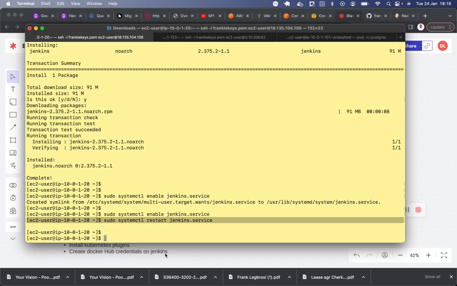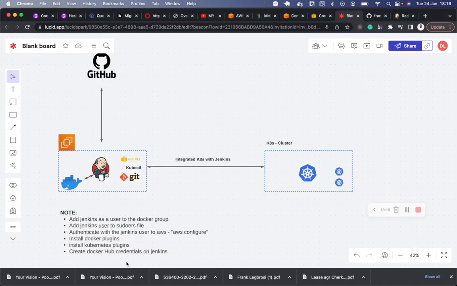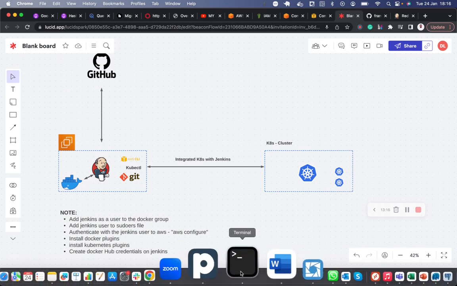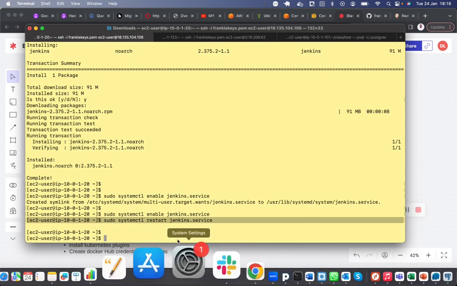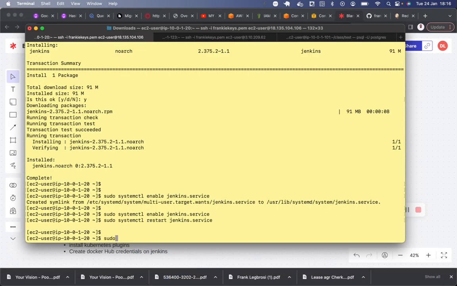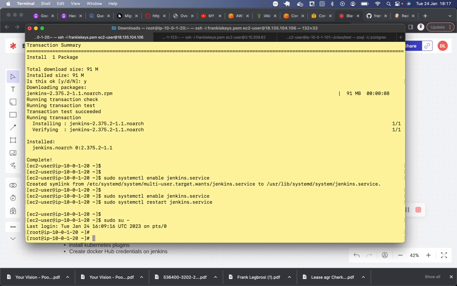If we don't do it, Jenkins can never use Docker. You always have the issue of permission denied. So for that, we need to add Jenkins as a user to the Docker group.